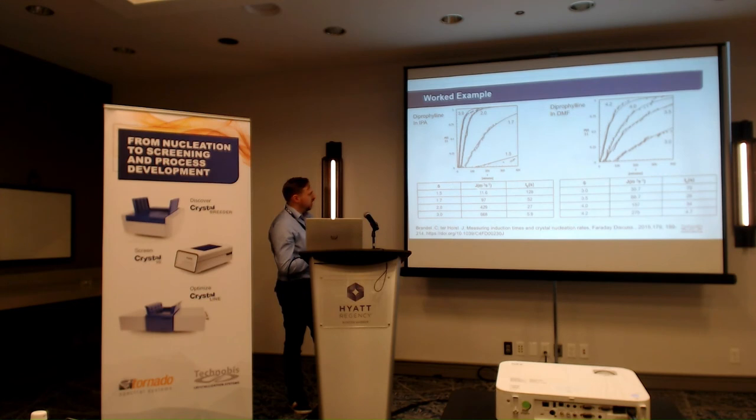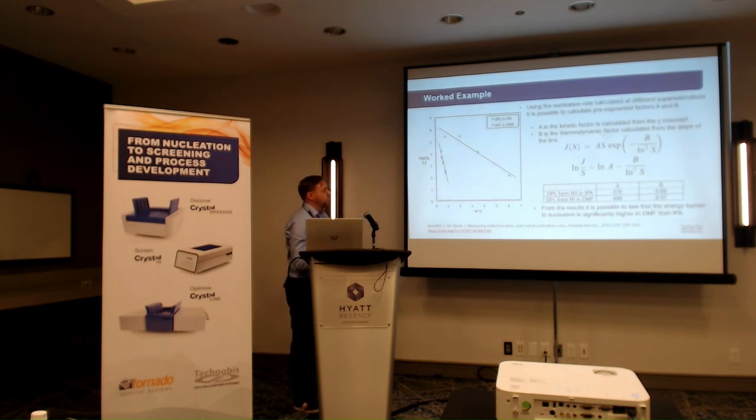So from this, what you can see in IPA, the nucleation rate suddenly jumps, going from 1.2 to 2.0 supersaturation, from just 100 up to about 430. In the DMF, there isn't such a giant leap, but there's still a gradual increase as expected as you increase supersaturation. What is an interesting comparison, though, is if you take 3.0 in IPA and the same supersaturation in DMF, there's a very big difference, almost 20 times, between the calculated nucleation rate in the two solvents. So you can probe that a bit further.